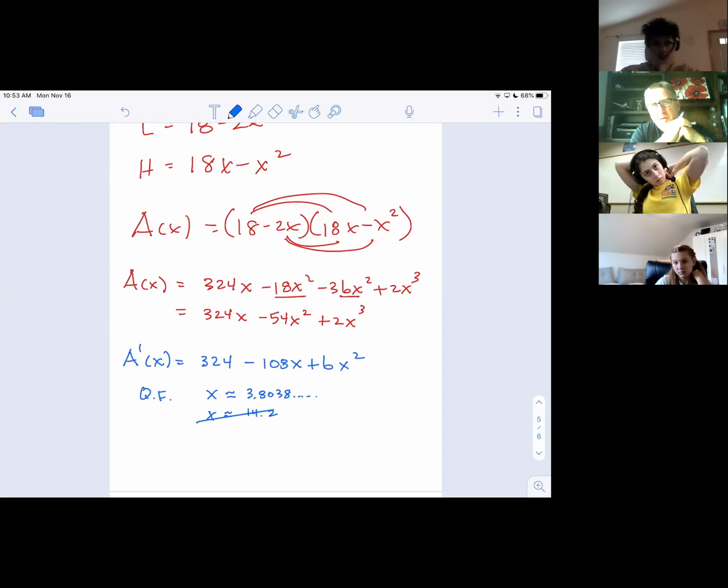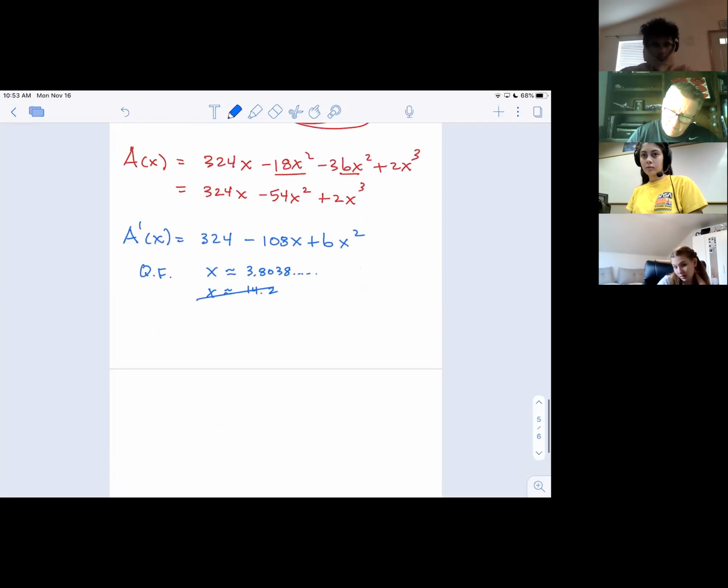nothing. Like, what if the problem said find the length and the width and the area of the rectangle? Does it make sense 3.8 is not the width or the length or the area of the rectangle? It's none of the above. Like, X was that distance. So just because I want to finish the problem, or at least make sure I understand what I just did, I'm really saying it's that distance right there that's roughly 3.8.